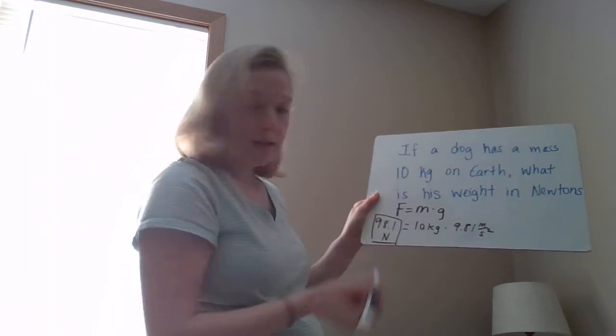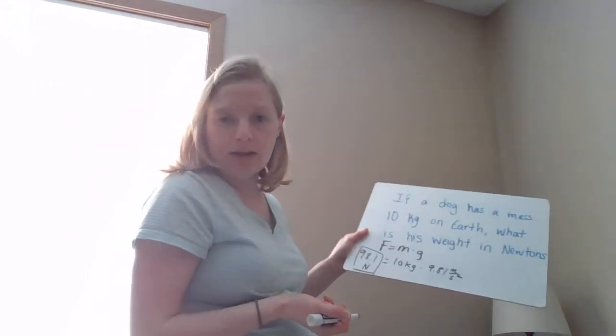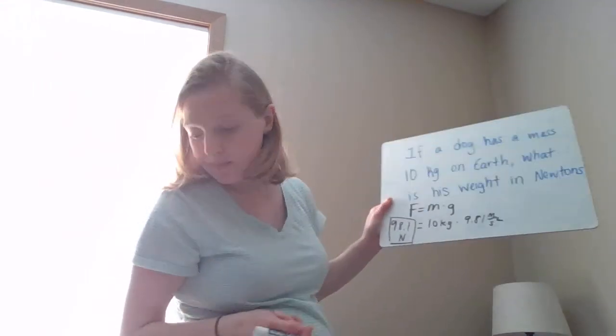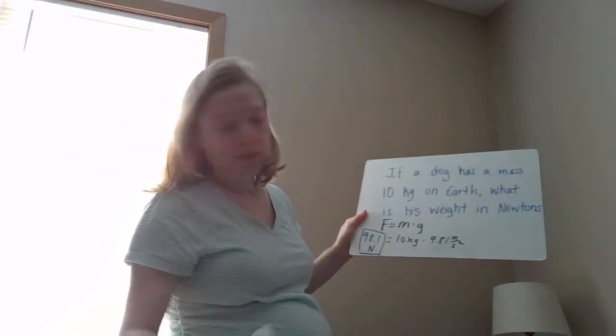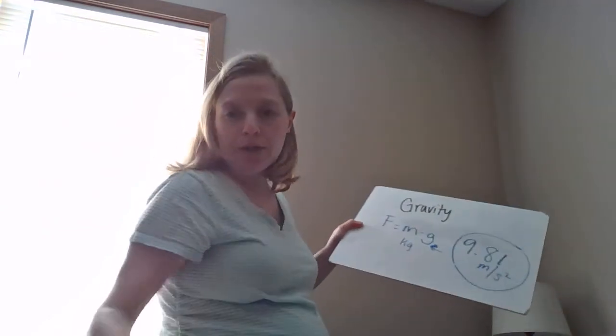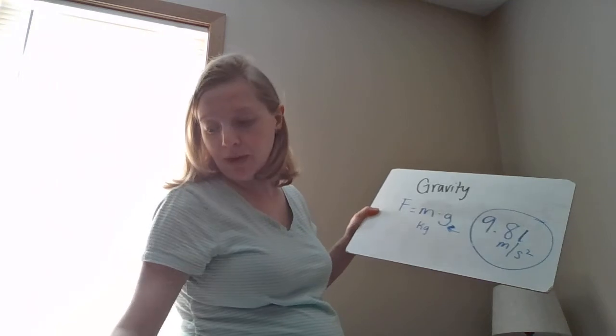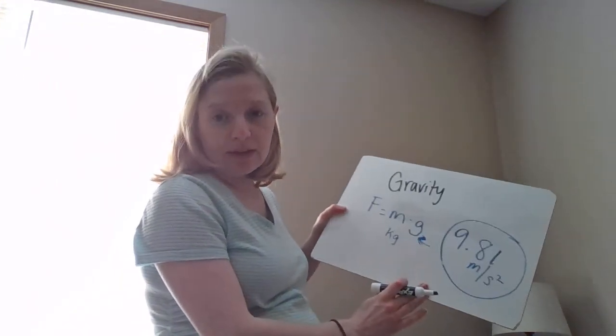And I know that you already did a couple practice problems with this involved. There'll be some more, and then you can expect to see those again in the quiz. Feel free to comment if you have other questions. This is the main thing that I wanted you to understand. This number is gravity on Earth. Other planets have other numbers for gravity, but this is used a lot in physics calculations.